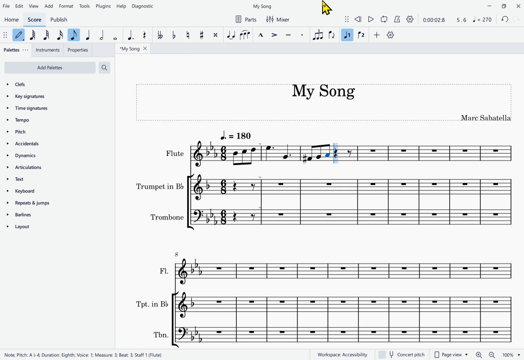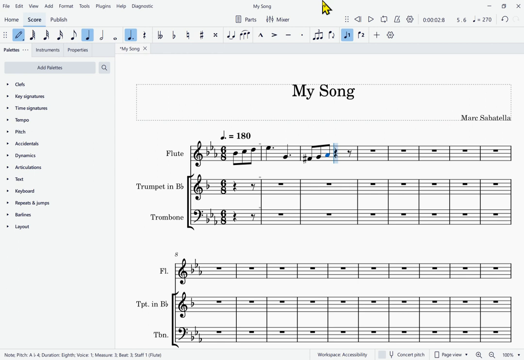The way I'm going to do this is bottom up. If I want to enter a G and a B flat at the same time, I'm first going to enter the G. And so let me change to dotted quarter. So I'll type 5 period. 5, dot. And now I'm going to enter that G and the B flat.